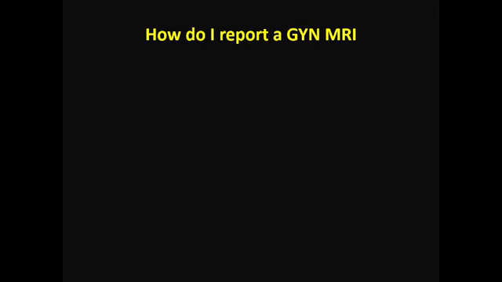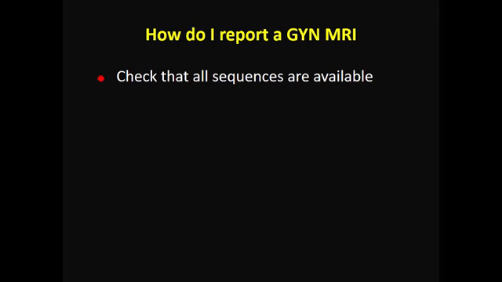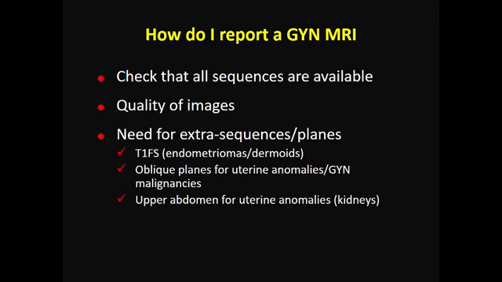So how do I report a GYN MRI? First of all, and that's a mental check you do, I'm sure, on an everyday basis when you read, you check that all the sequences are available for reporting. Sometimes the tech might forget to push a sequence through to PACS. I check the quality of the images, and we have a very nice tool now that we use to give both positive and more critical feedback to the technicians on the quality of the images. Then you need to look at the need for extra sequences or planes, especially if you're supervising your studies. If you work in a small center, then you can supervise the studies.